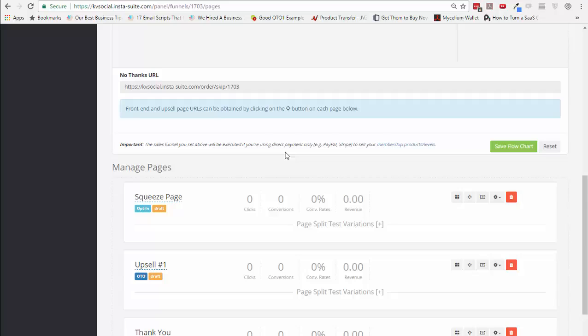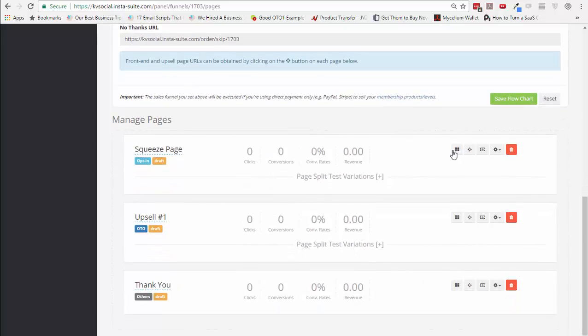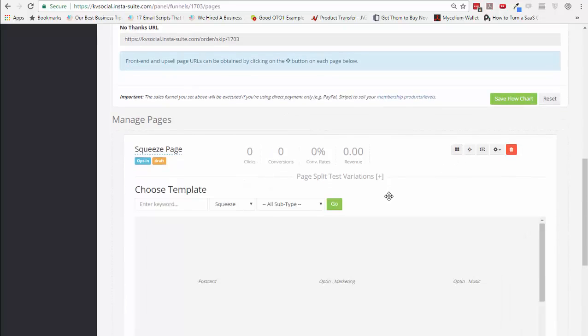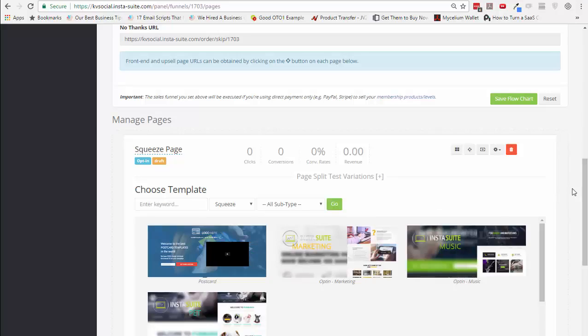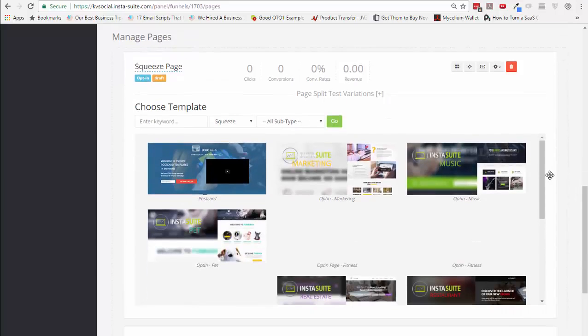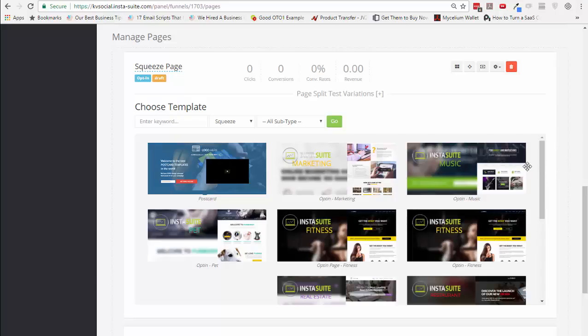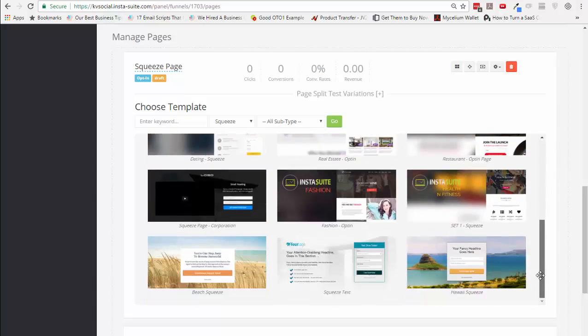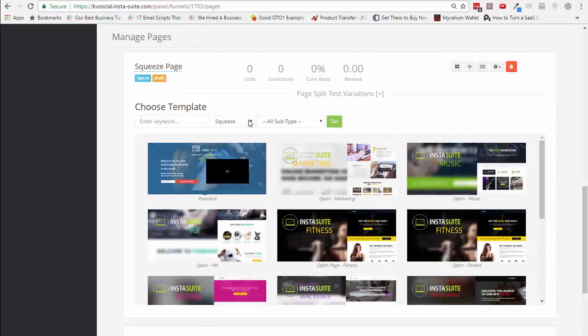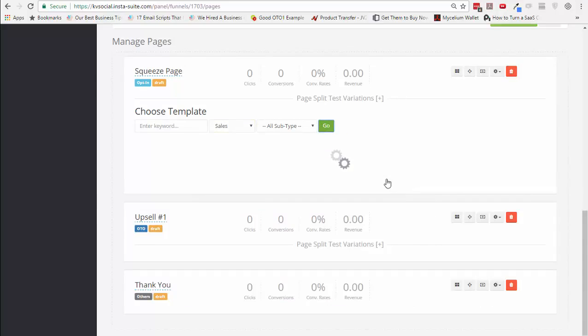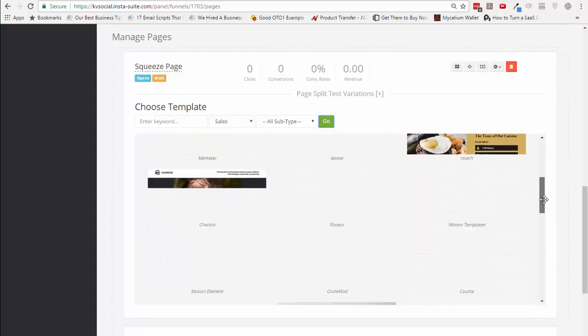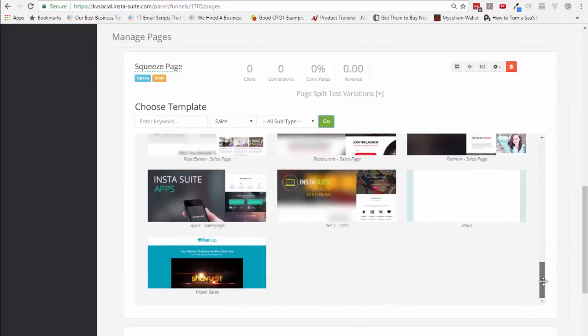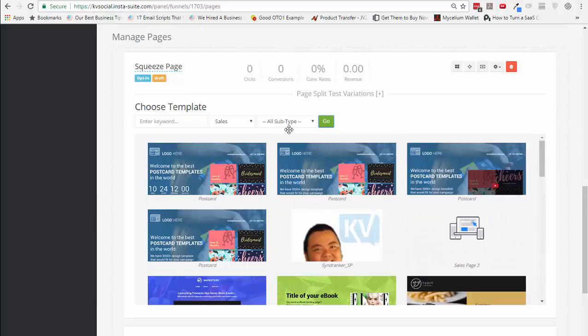And when you are working on the squeeze page, the very first thing you need to do is pick a template. Now we have over 100 different templates available within this for different kind of landing pages. For squeeze pages, we have these different templates available. You can also start from scratch. For, let's say, sales pages, let me show you this. We have, again, many different kind of templates, as you can see here. You can use whichever one you want, or you can go for the plain one, and you can start from scratch. Then we have some for webinar launch and others as well.